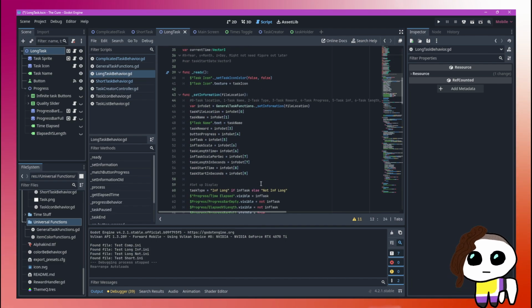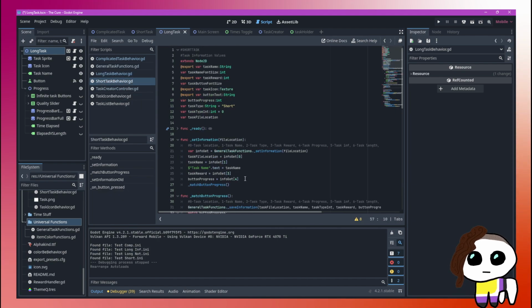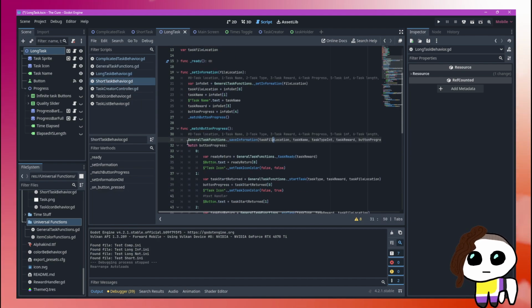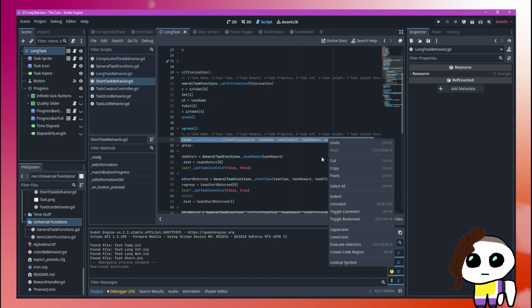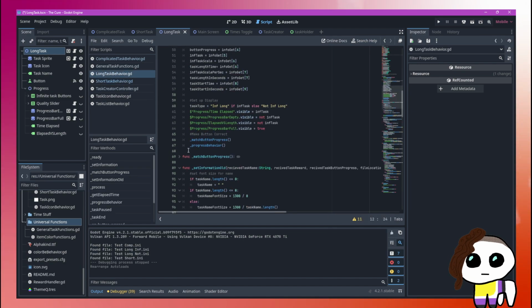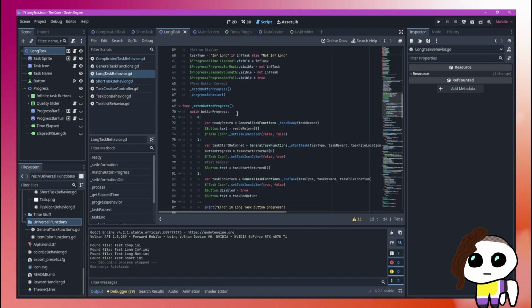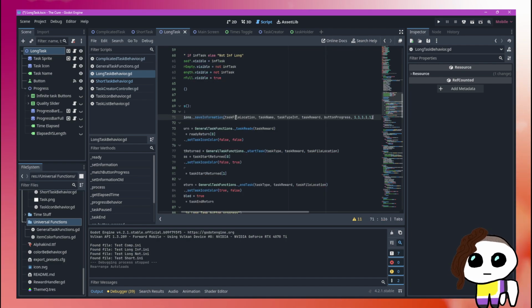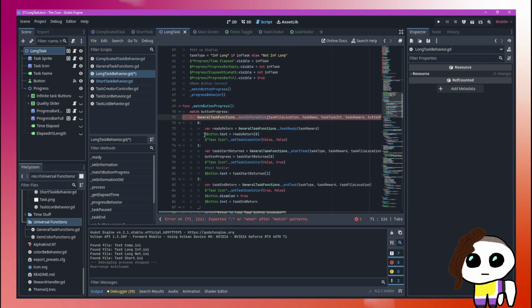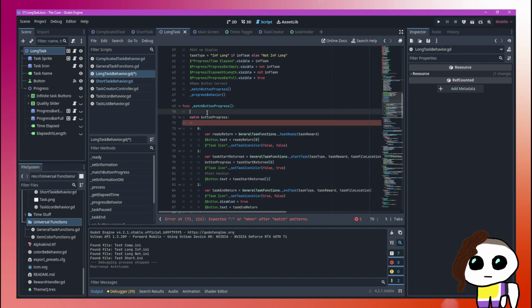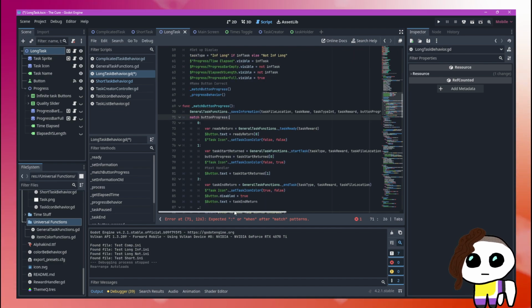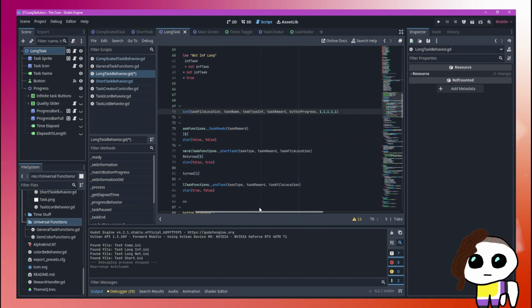Long task, however, still needs the general save information. Long task match button progress. Oh wait, not in the match statement, but outside of it. Save information, task location, task name.